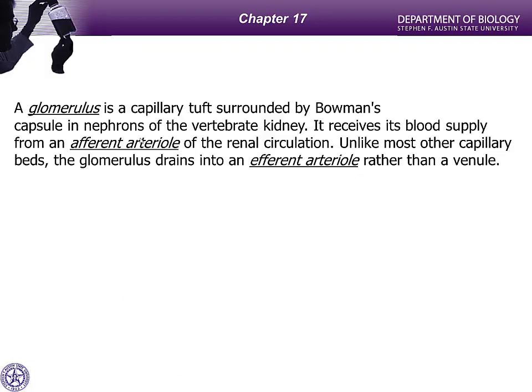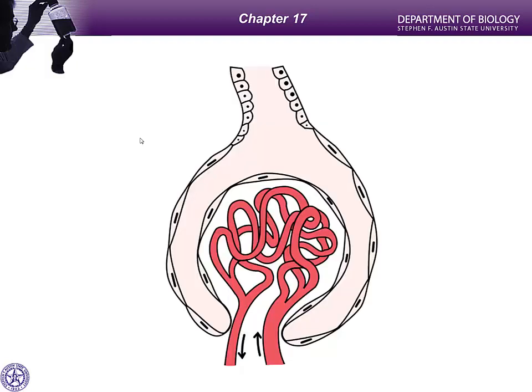Now, as we've already mentioned, the glomerulus is where we're going to exchange these fluids and these materials. The blood arrives at the glomerulus with the afferent, and it exits the glomerulus through the efferent glomerular arteriole. We couldn't see that very well in the first illustration. It was a little bit too far away. But in this case, we can see our little bundle of capillaries. This is the glomerulus. Do you recall what we call this structure that surrounds the glomerulus? This is Bowman's capsule, or the renal capsule.